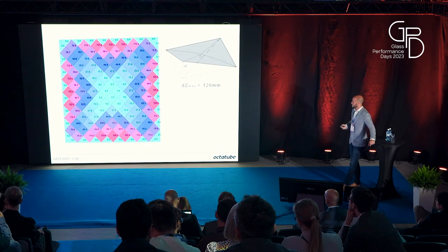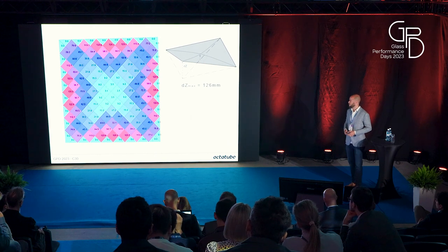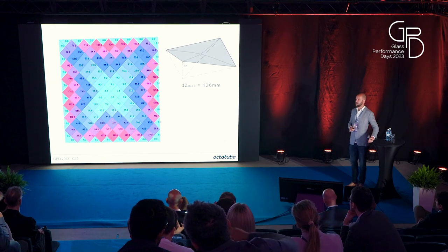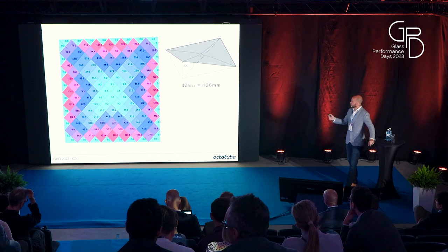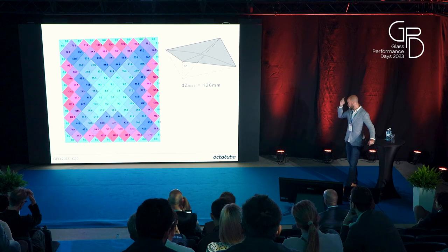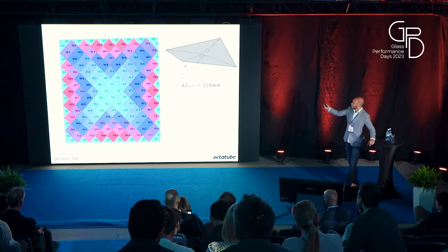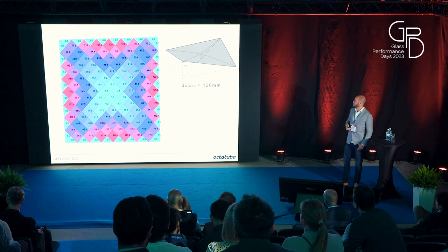Back to the subject we're here for — the glass. As you can tell from the geometry, this was a double curved surface with segmented steel beams where all the edges were straight, but still the roof in itself had a double curvature. We analyzed and optimized towards how much curvature the glass can actually take before it breaks. The intention was to bend the glass on site — flat glass panes pushed on one corner into their shape. You can see the overview from Grasshopper and Rhino showing the maximum deformations, which was 126mm, primarily on the pink ones around the perimeter on the right-hand side.